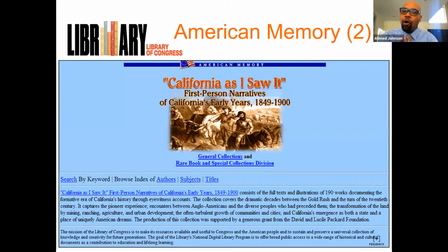because genealogy, I always say, is about more than just names, dates, and locations. We want to know how people lived. In genealogy, we call it putting meat on the bones. So once again, I can't guarantee you're going to find your relative, but you may find out something about their lives. During this time period, people lived more of a shared existence.